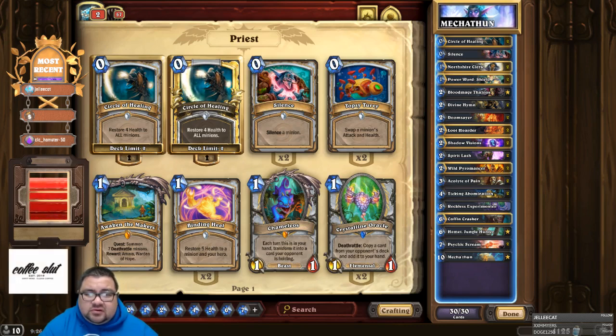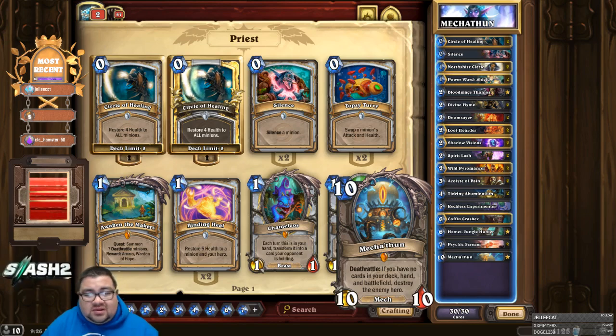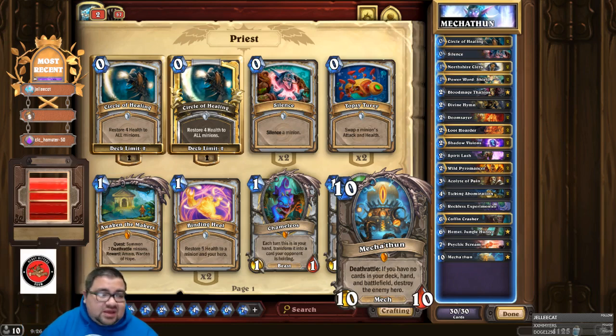For those of you who don't know, the combo revolves around Mecha'thun, 10-10 Deathrattle: if you have no cards in your deck, hand and battlefield, destroy the enemy hero. That seems obviously pretty difficult to do. You have to have cleared out your deck. You have to have played all the other cards in your hand. You have to play this 10 mana card, and you have to have it die.